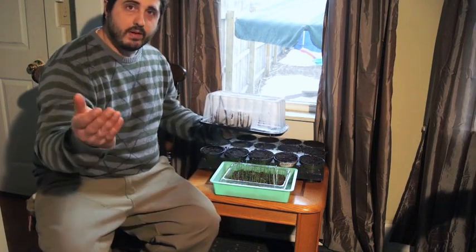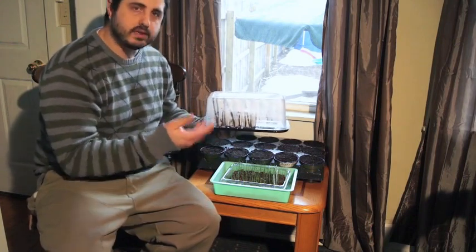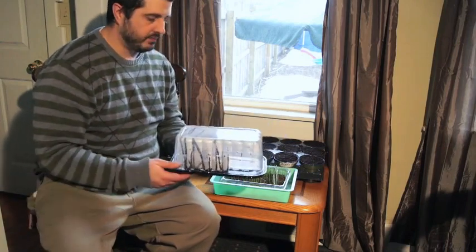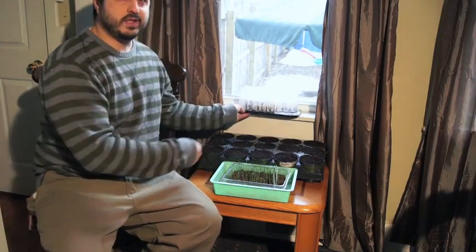So, always got to be thrifty. If you can find things like this, use them. Don't pay money for it. If you got something laying around that you can use, go for it. You don't need to have fancy equipment to do this kind of stuff. So I wanted to share that with you because I thought it was kind of neat. All right, let's do these onions.